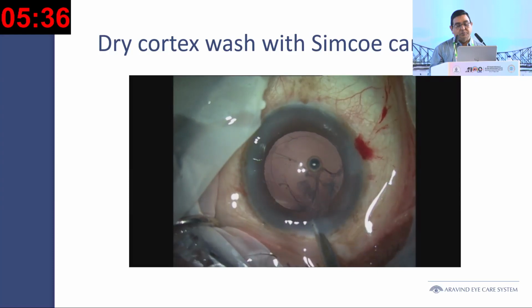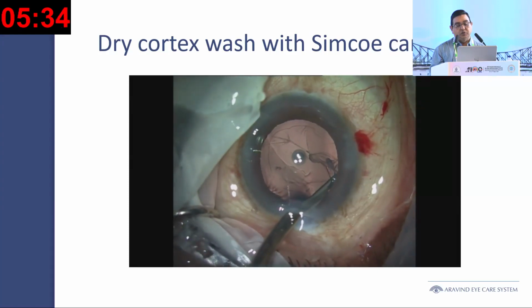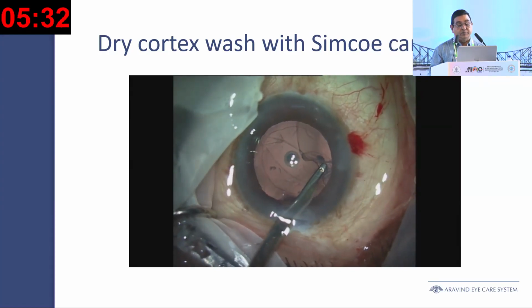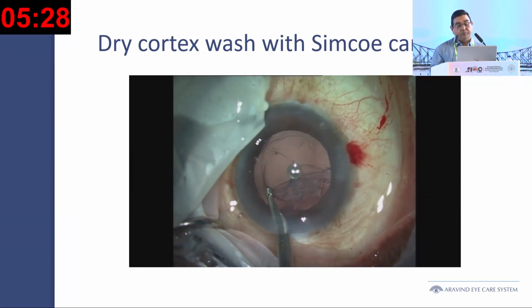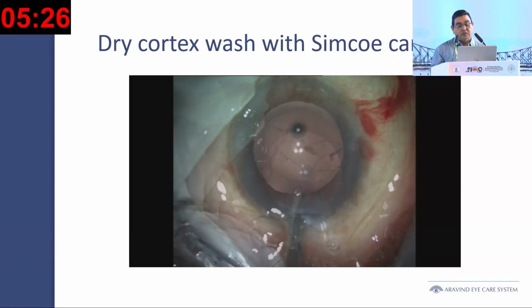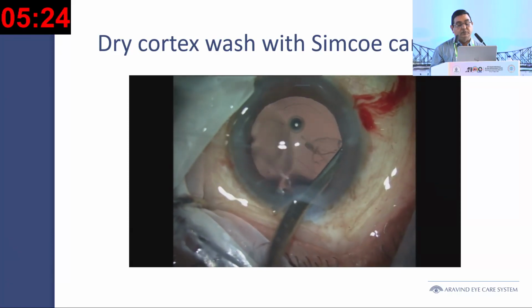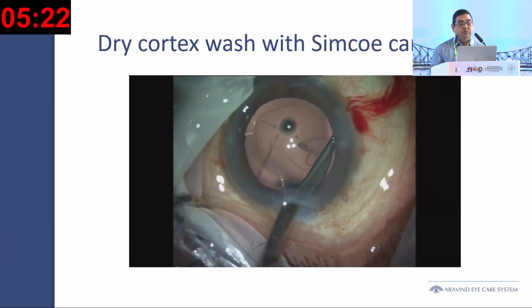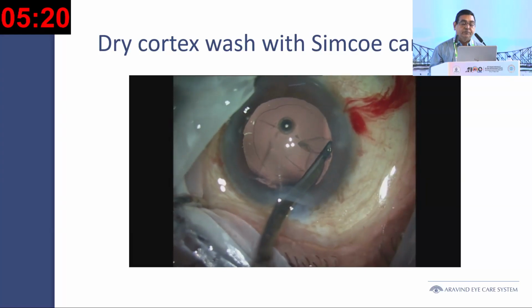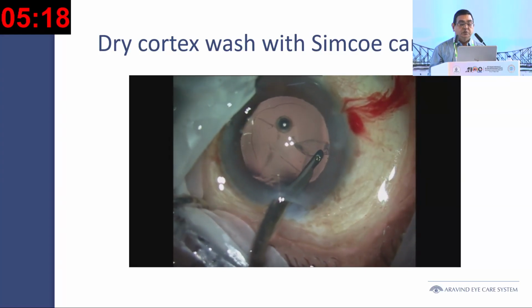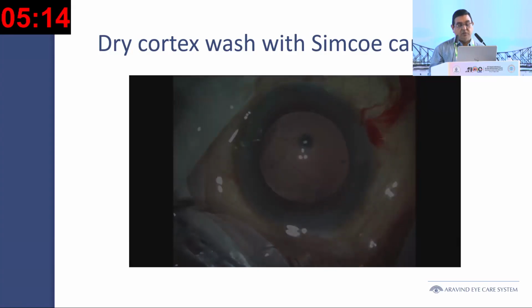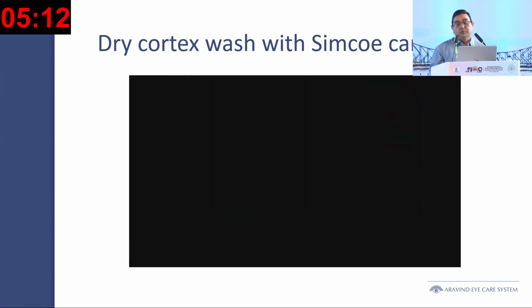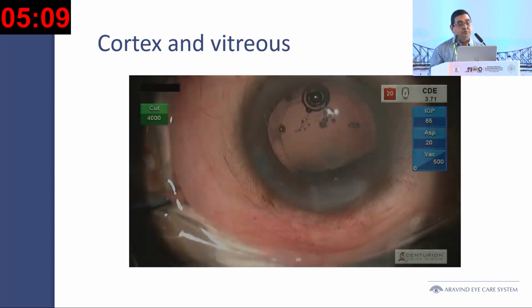Now the other principle is that you should always strip this towards the PCR, not away from it. So you can see that this last piece remaining, I could have actually gone from the PC tear to the periphery, but I take pains to strip this final bit off towards the PCR. So this explains majorly the principles that we need to follow.